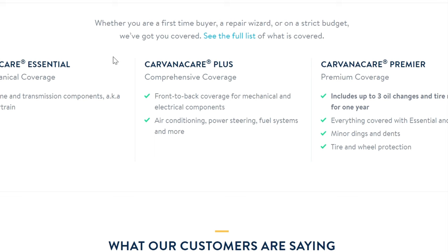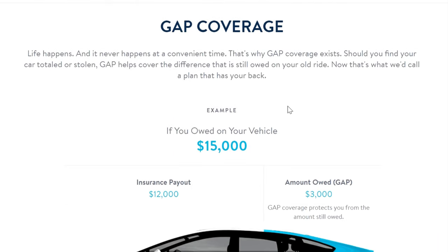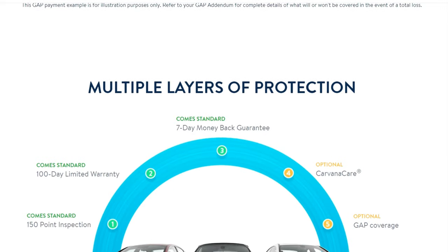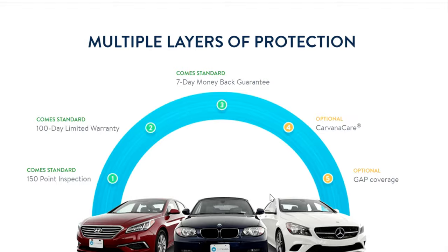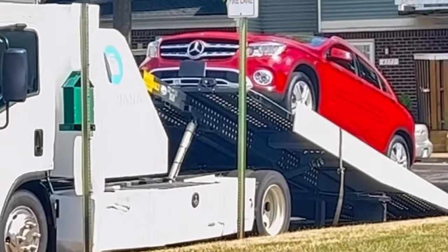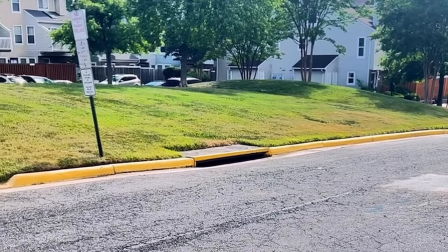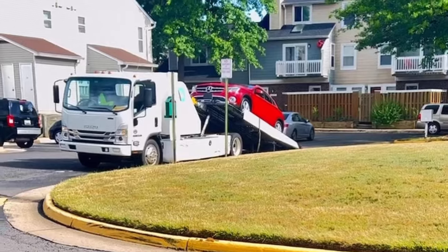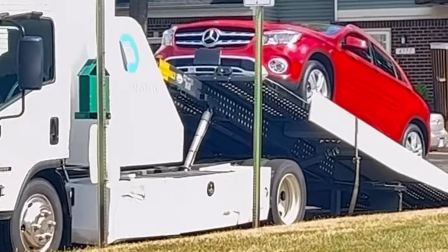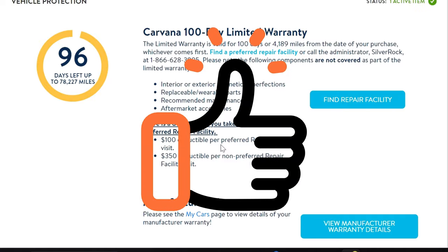You can also buy additional coverage from Carvana — it's called Carvana Care, and there are three levels: Essential, Plus, and Premier. It's also important to talk about gap coverage — if you owe more on your vehicle than its estimated value, make sure to get gap coverage to cover it. As for trading, in the past I have sold a couple of cars to Carvana, including a Mercedes, and they paid really well and picked up the car without any hassle. But if your car is old and you're trying to trade in, they likely won't give you good value. This time I chose to sell in the open market for a better return, but I'd still recommend getting a quote from them to help make your choice.